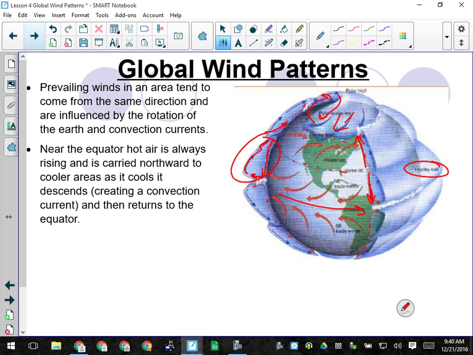Now, at the equator, these easterly winds are called the trade winds, right? So these winds here are called trade winds, because they used to bring trade from the old world to the new world. So if you wanted to go to the Americas back in the era of sailing ships, you actually had to travel south to catch the trade winds, which would blow you to the west.